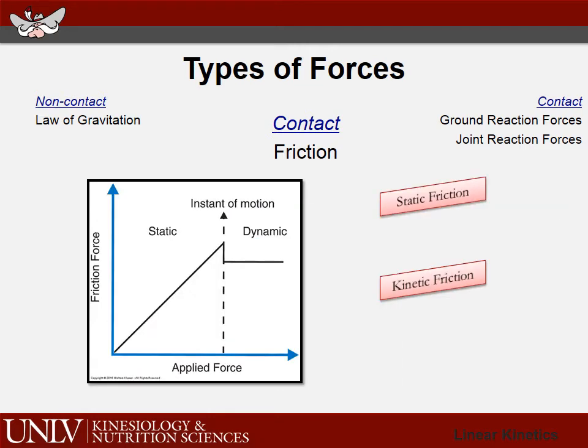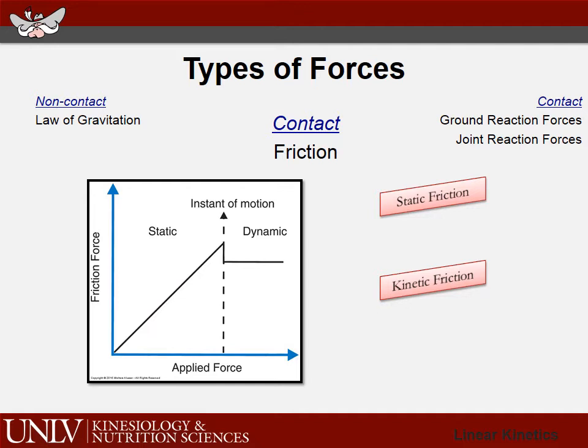I told you we were going to talk about static and kinetic friction force. This is a diagram of what happens on the x-axis when you apply a force. Left to right is increase in application of force, whether it's a push or a pull, it doesn't matter. On the y-axis, you have the frictional force component. You'll see two areas, static and dynamic. The static is, again, when the object is in impending motion. It's not moving, it's stationary, but you are increasing the applied force. Therefore, the static frictional force has to increase, but they are equal and opposite. So there's a linear relationship, right?